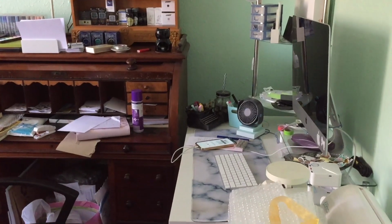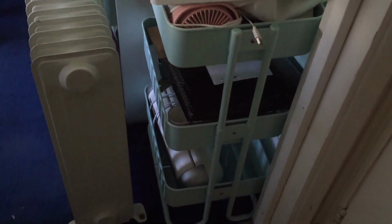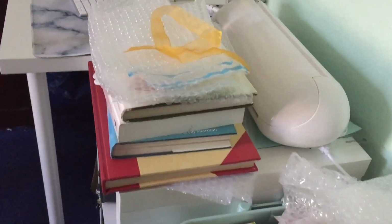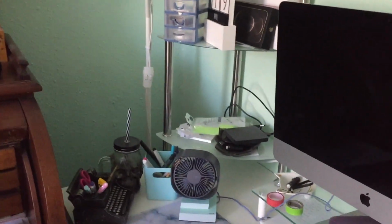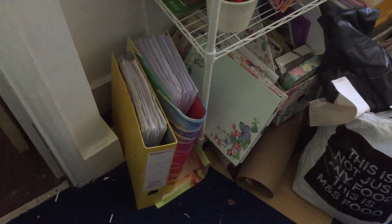Okay, ready? This is the situation we are dealing with right now. Even as you walk in, this cart is... I mean, what is going on here? There's loads of stuff underneath, and the radiator can probably go because it's April, starting to warm up, although it's still pretty cold, I'm not going to lie. Pile of new books for the shop. Desk is a mess. Other desk is a total disaster. That's not too bad. Shelves on there, bit of a disaster. Under the desk, disaster. And just bags of things I need to sort out. Yes, I know I need to vacuum, but that is not a priority right now.